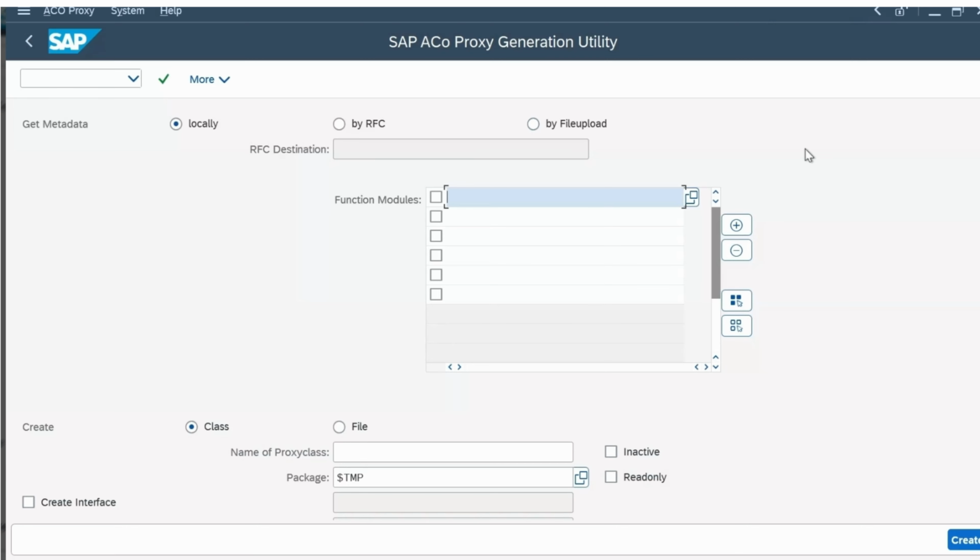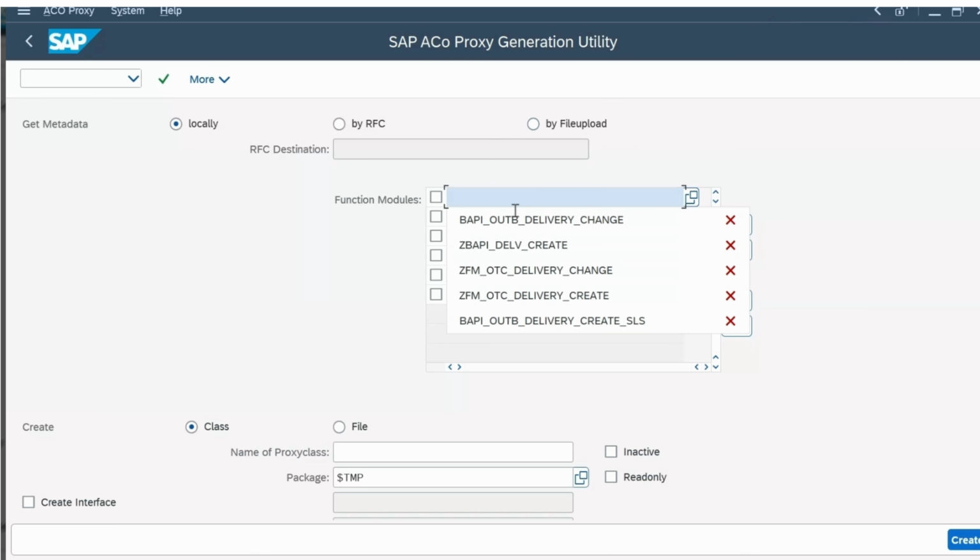Everyone, welcome back. As part of our RAP real time application series, we have covered everything, but we have pending the BAPI uses. So, I have created the RFC FM, and that one I was not able to generate the class and the interface using ACO underscore proxy because of some error.